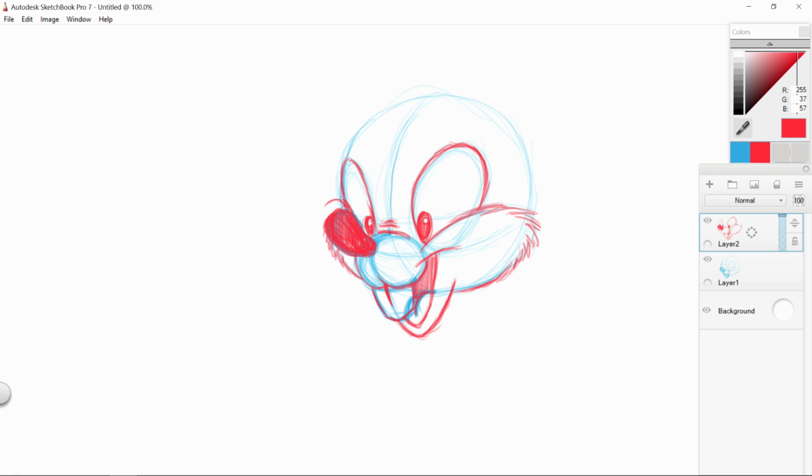Now, I do like the idea of a really big nose, so let's just fatten this out. I don't know if mice have really big noses. To be honest, I've not spent a lot of time looking at a mouse. Now, mice, I think, have little whiskers, so just little scribbles in there like that. Should have probably got some reference before drawing these images. I still don't really like the nose, but we can move on. So there we go. So we've got the top bit.